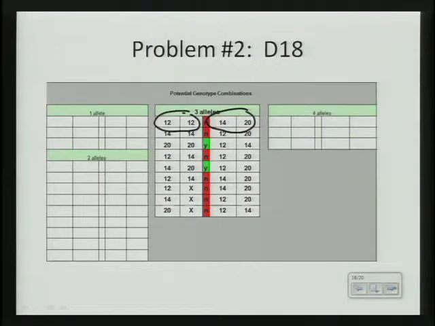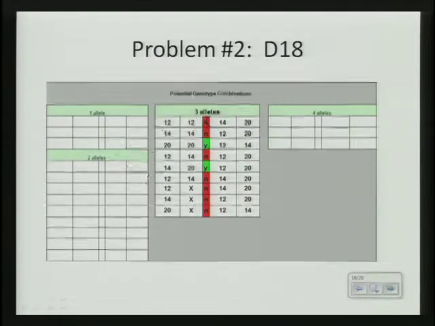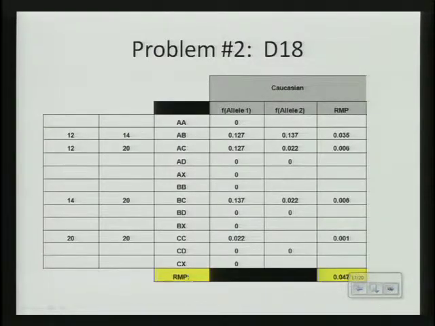So you go through all those. It really comes down to there's only 2 combinations that fit within the model. Those 2 combinations result in these 4 genotypes. Calculate the individual genotype frequencies, sum them down. Now you're down to about almost 5% of the population would be a potential contributor. I think, what was CPE at this? 91%. Yeah, so they're pretty close, but the RMP is giving you a little bit more discrimination. There's no dropout here.